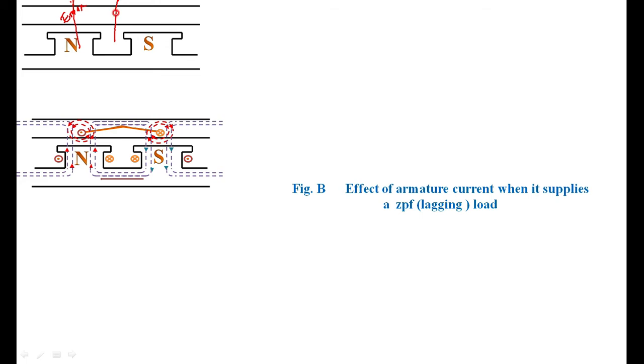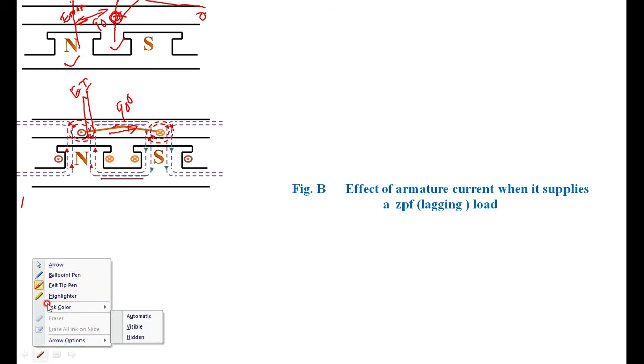Therefore you have to place this coil at this point, where the current flowing lags E by 90 degrees. Therefore you have to shift this. This particular figure is meant for the unity power factor, because the voltage and the current are in phase. E and I are in phase, therefore both are at this particular pole axis. But in the case of a lagging load, this particular coil should be shifted by an angle of 90 degrees, because the current I lags E by 90 degrees.